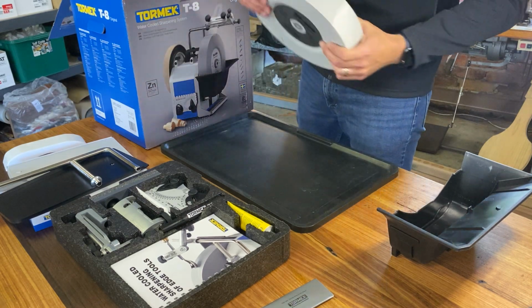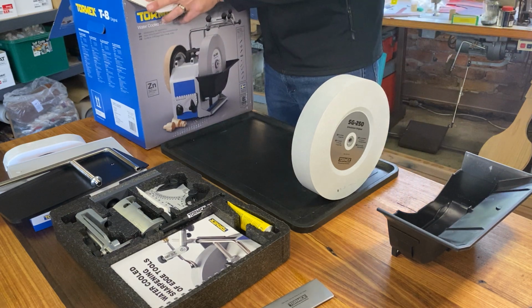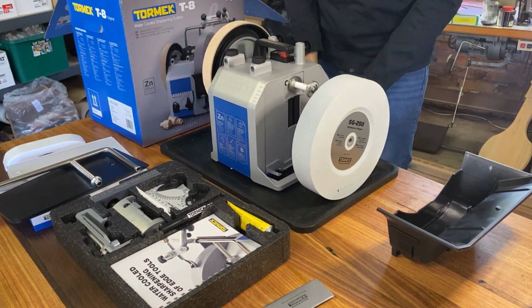Our stone, and the important part, the machine.